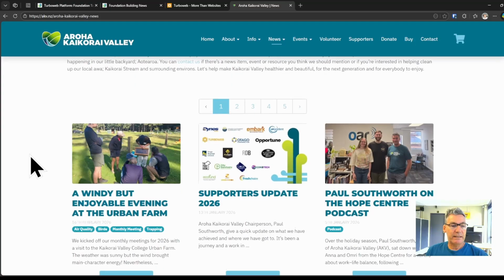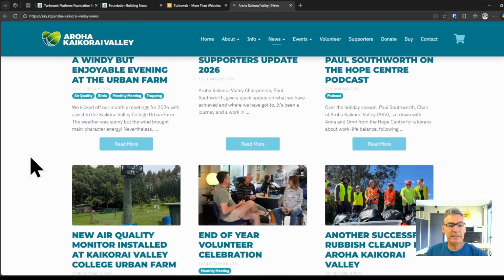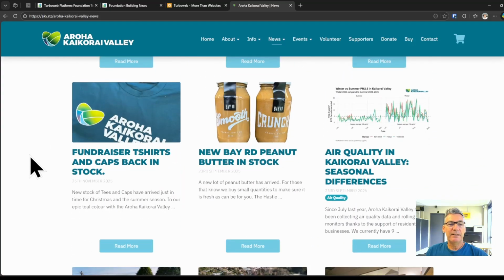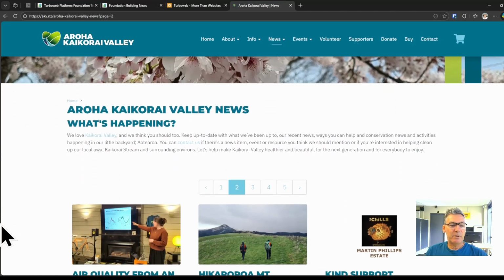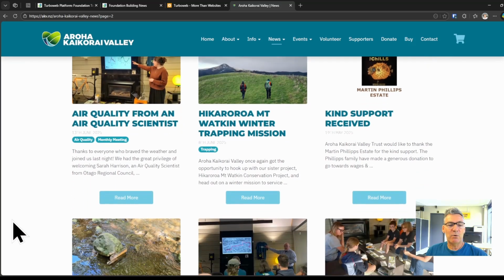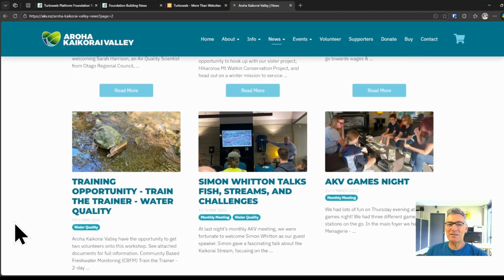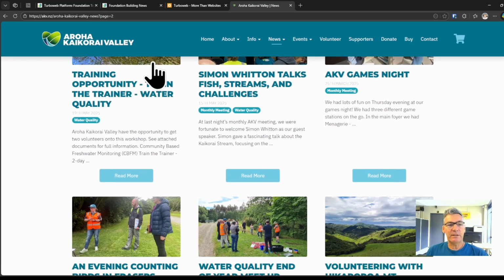See it all nicely laid out in a grid like that, and you can see that there's heaps going on there, right? And that means that if people are interested in what we've done, and at pages like that as well, if they're thinking about coming on and volunteering or supporting us, they can see all the adventures that we've been getting up to, and there's been heaps, so that's really cool.